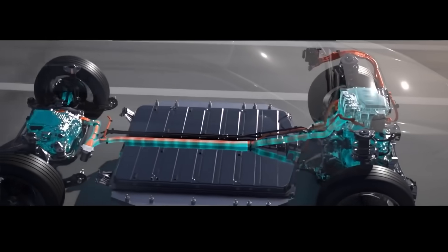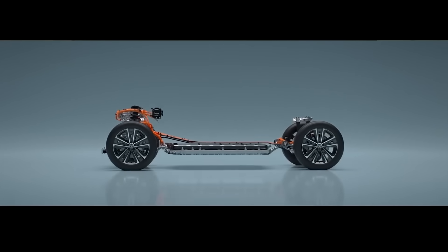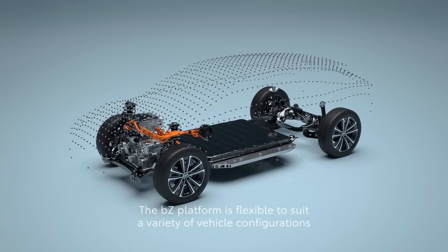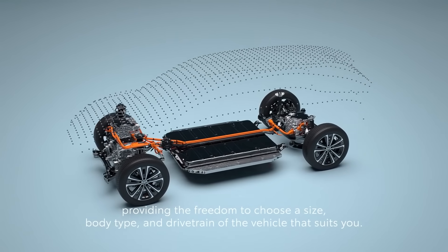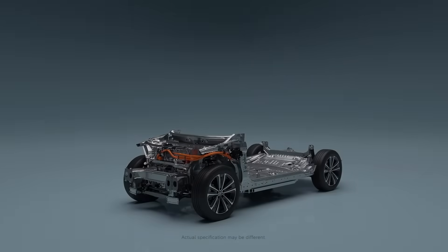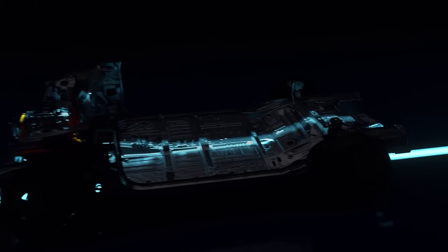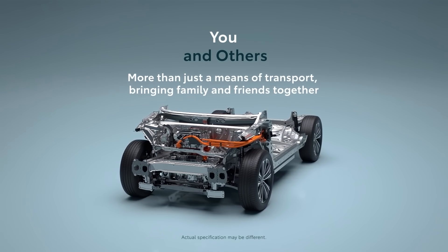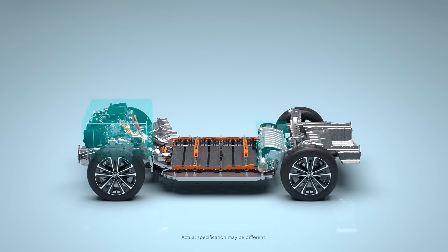This device has achieved exceptional dynamic performance and high torque by boosting output density. Output density can be increased by employing simulations and technologies to optimize cooling inside the e-axle, adapt heat management technology, and enhance double-sided cooling technology for inverter layers. Additionally, the best possible magnetic design of the motor, joining technology to reduce coil ends, low viscosity oil for the e-axle, and loss reduction technologies like the new RC-IGBT have all contributed to achieving top-tier electric mileage. Furthermore, the e-axle has been significantly reduced in size thanks to new technologies, including a built-in design that integrates an inverter into the trans-axle, a small motor, and an output shaft to close the gap between the shafts.